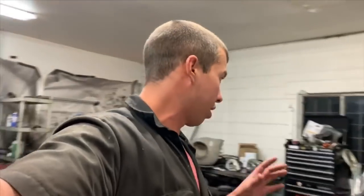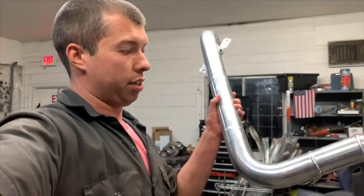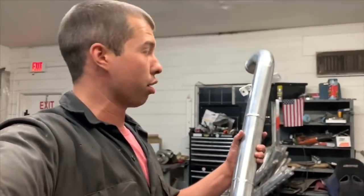So all of these parts are going to be carbon fiber, so nothing crazy and loud, but the carbon that I have and the way I've been able to do it, it's really clean, and if you didn't know any better, it would fool you into thinking it's real carbon fiber. So on a part like this, it is really difficult to get it to wrap all the way around, and it's basically impossible, so we're not going to do that.